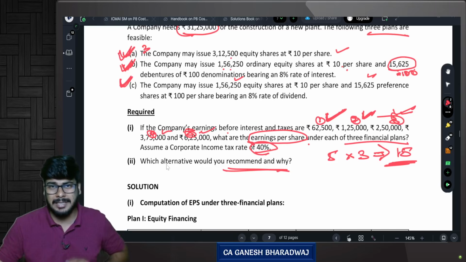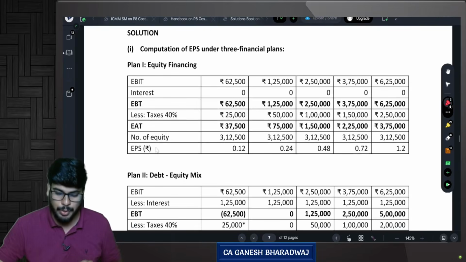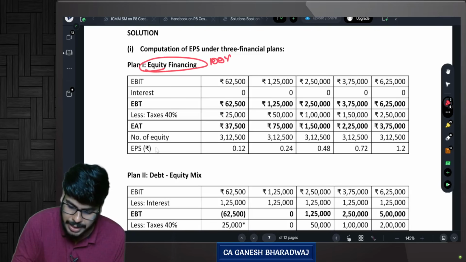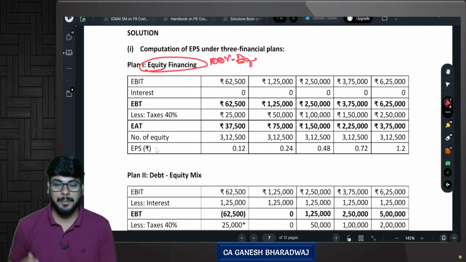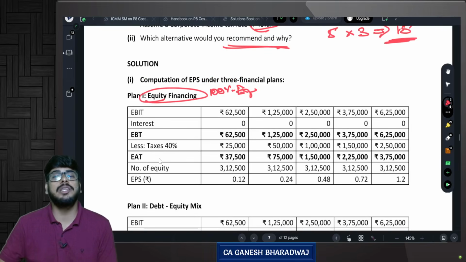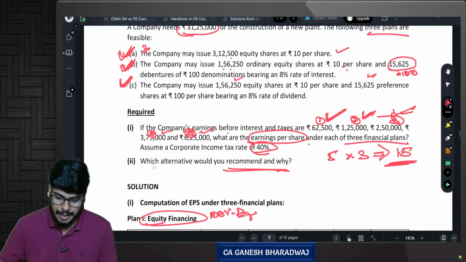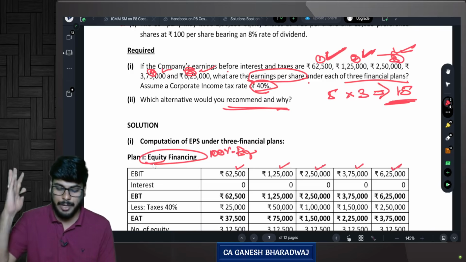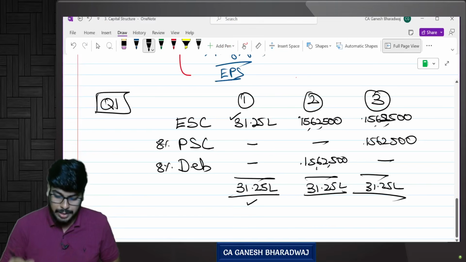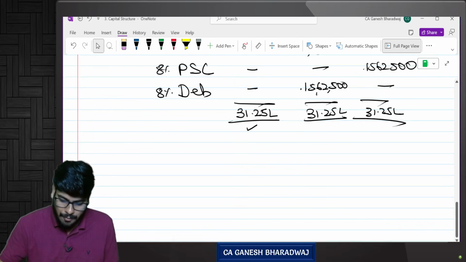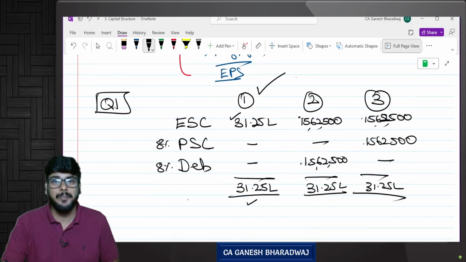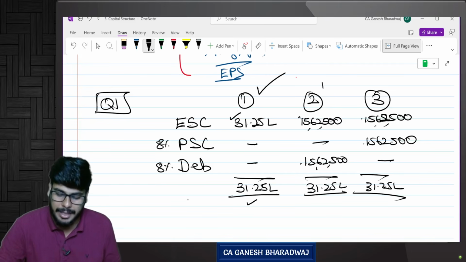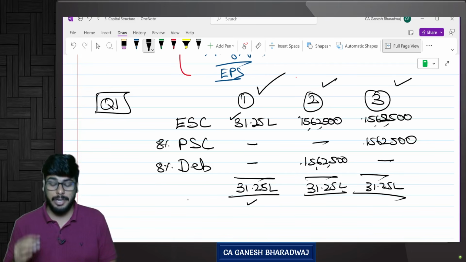Now, fairly a simple task, so what we need to do is go plan-wise. That is, let's say first I'm going entirely 100% equity. So now list down all the 5 alternatives. What are the 5 alternatives that we've got? So 62,500, 1,25,000, 2,50,000, 3,75,000 and 6,25,000. Correct? Now alternative-wise we are going. For alternative 1, what will be the EPS under the 5 different situations mentioned in the question? Similarly, we'll once again do for second. Similarly, once again, we'll do for third. Are you clear with this? That's what we need to do.